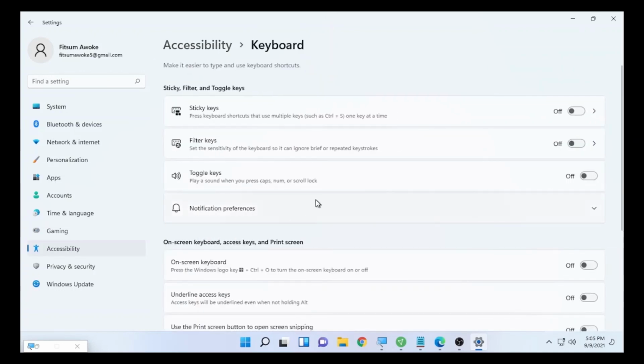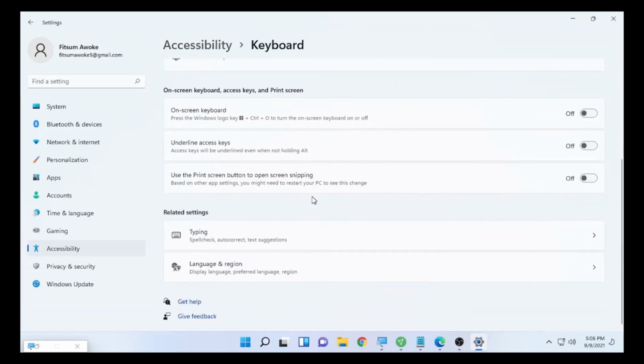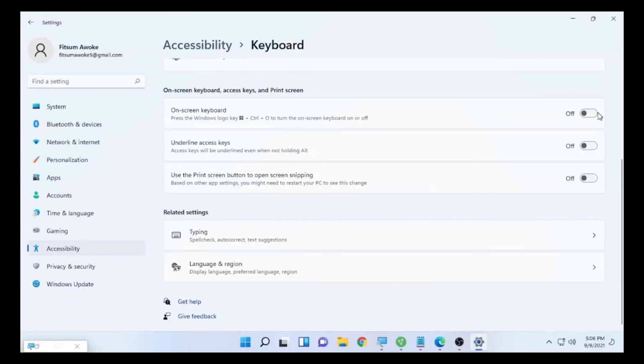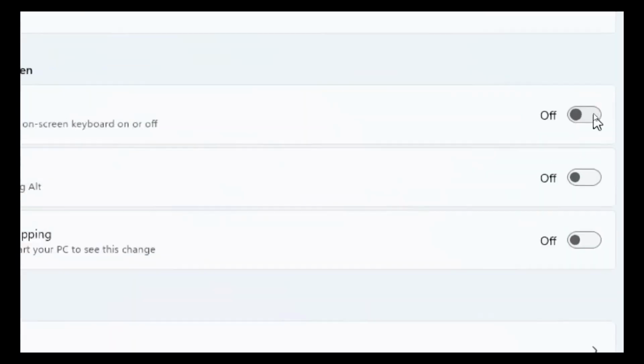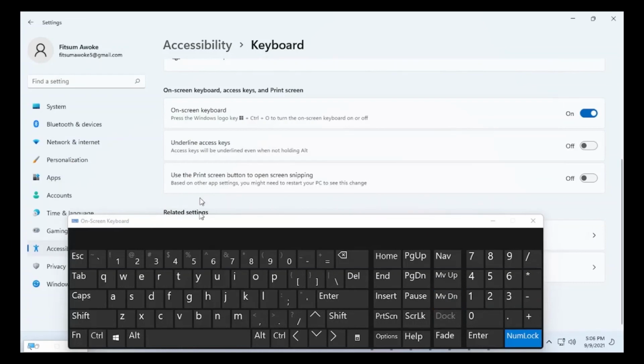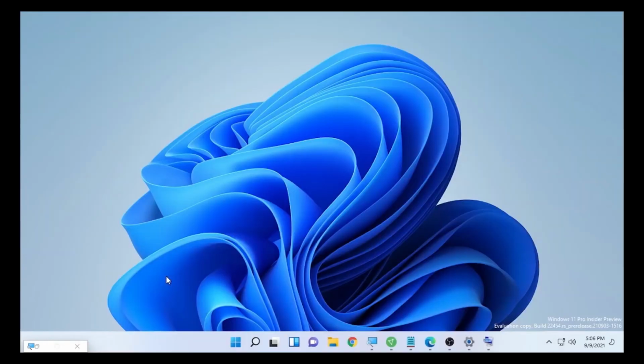Open Keyboard, then go to the bottom and find On-screen keyboard. Turn on this on-screen keyboard. When you turn it on, you find your on-screen keyboard, so you can type by using your mouse on the screen.